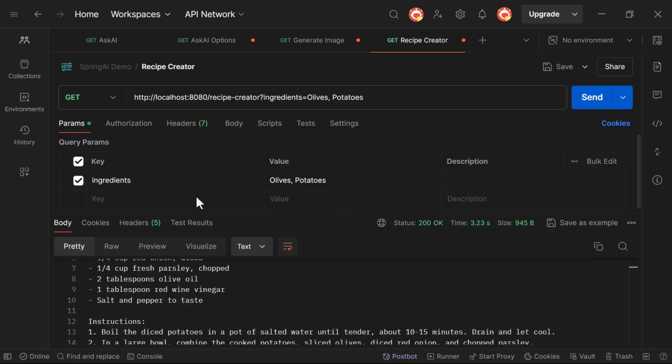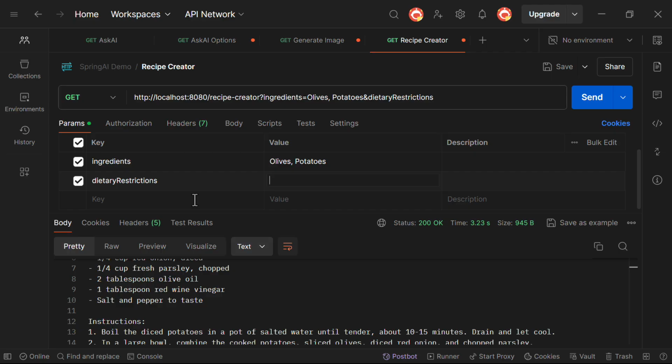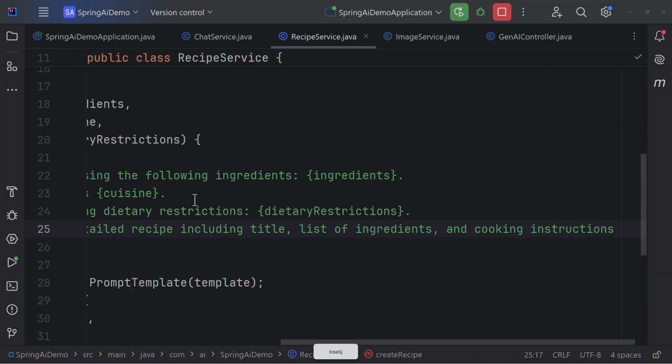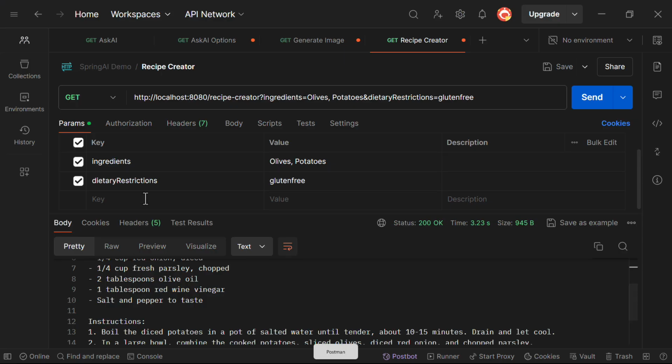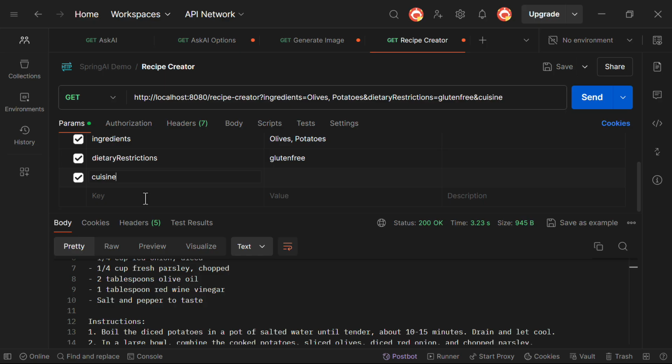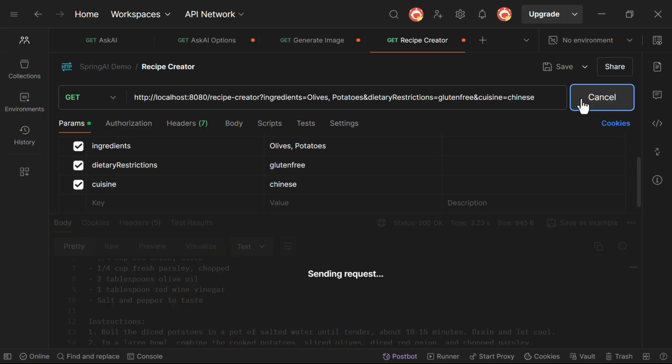You can add dietary restrictions over here, something like gluten free, for example, whatever you want to add. What other parameter did we have? We had cuisine. You can add Chinese. So I'll just send this.